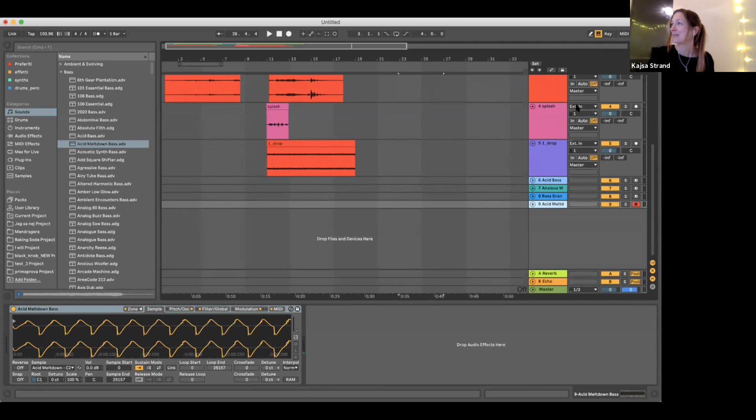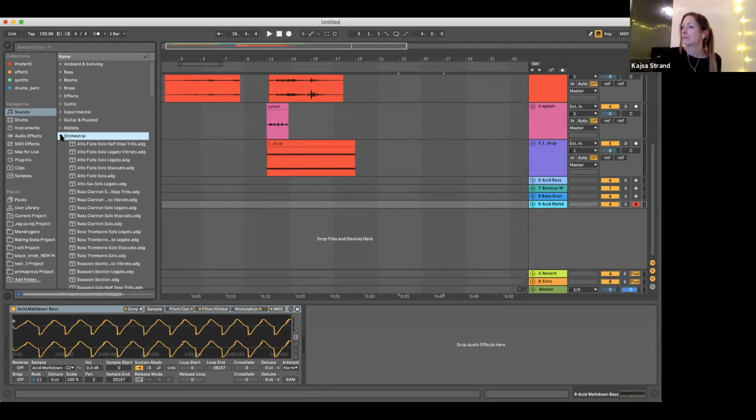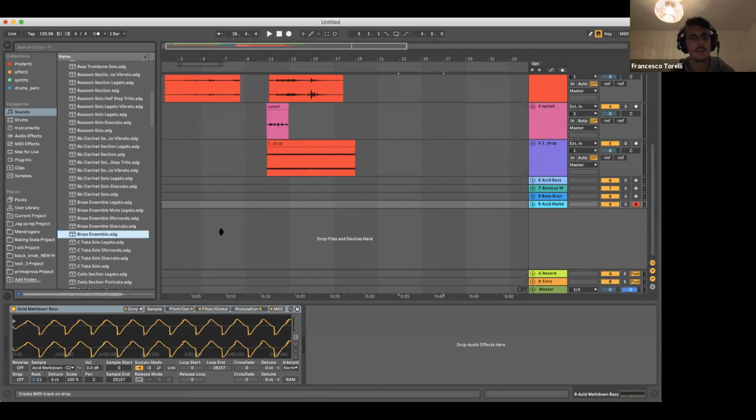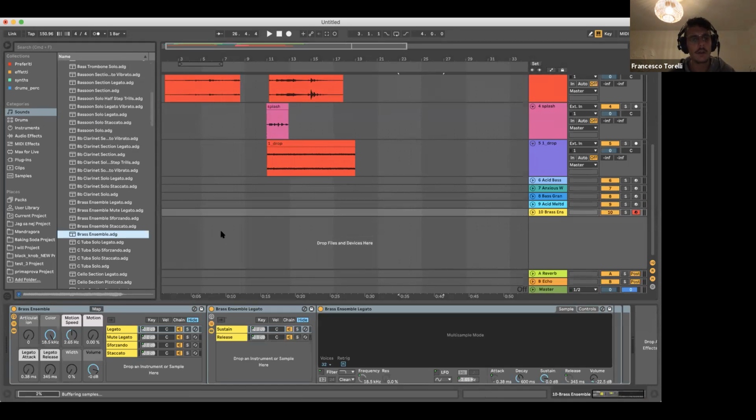Getting more advanced. And do you have some sounds? Yep. Fun. Nice. So whatever sounds that you have there, you can have a lot of them, like orchestra. You can choose to play a brass ensemble. I drag it here, it will load, and you see every one of them is different. And then another thing that is really important, so first make sure to have this button active, and then you can play it with your keyboard.